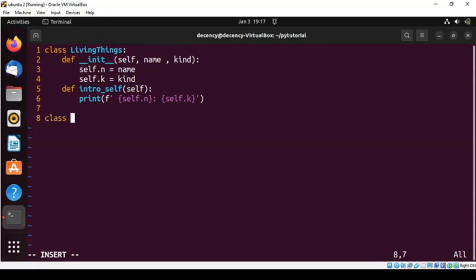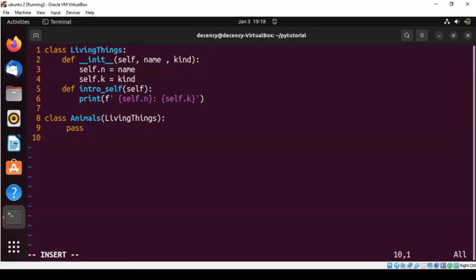So this is class Animals. In order for Animals to inherit the properties and attributes of LivingThings, after class Animals, in parentheses, write the name of the class it will inherit from. So I want it to inherit from class LivingThings. Just this. Let's say you want this class to be empty, you don't want it to have methods. Just write pass. You don't have to leave it blank.